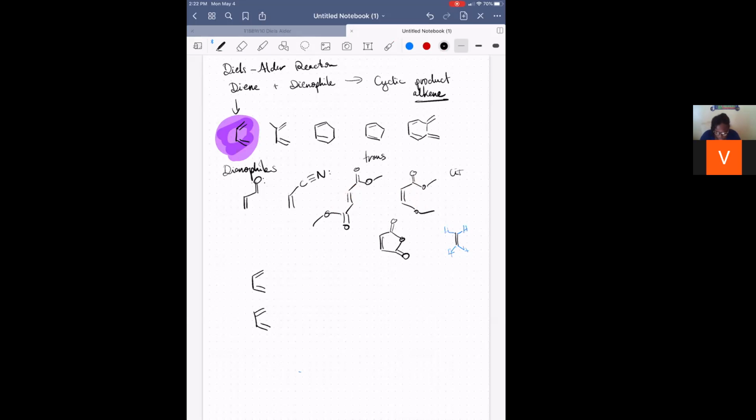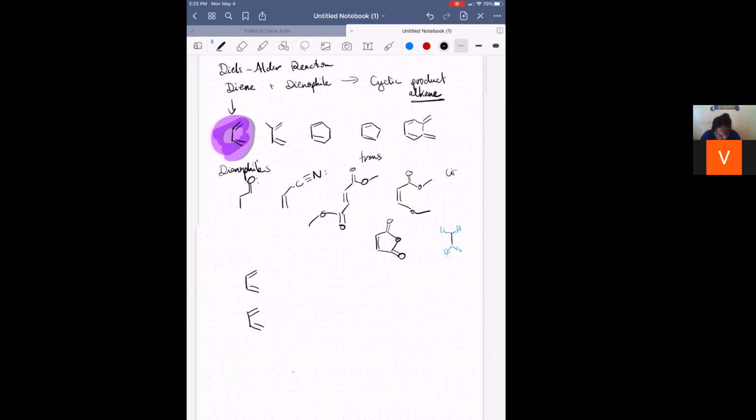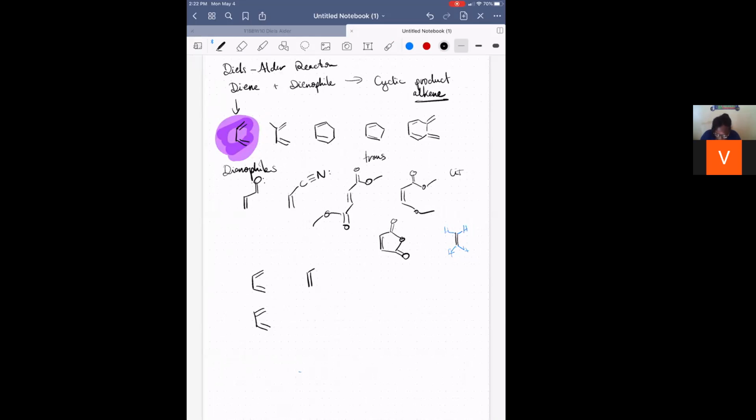And if we were to combine our diene with our dienophile, so if we have C double bond O, our ester species, right? Actually, I want to draw that last carbon in the opposite direction just to make it a little bit prettier. So this would be our cis ester. And if we want our trans ester, then we'd have our carbonyls and our ester functional groups in opposite directions.